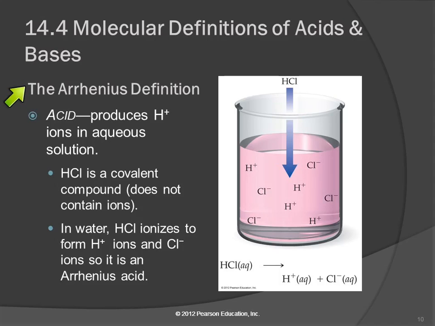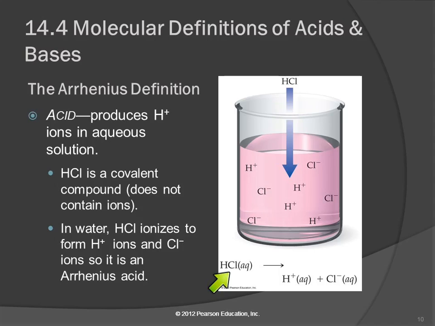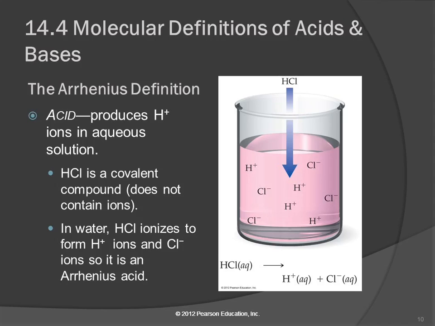The first one is the Arrhenius definition. This definition says that an acid produces hydrogen ions in aqueous solution. If we look at hydrochloric acid, HCl, it is an acid when dissolved in water, but it's actually a covalent compound in its pure form and it's a gas at room temperature — hydrogen chloride. There's a covalent bond between the hydrogen and the chlorine. But when you put that into water, it ionizes and forms hydrogen ions. So we define that as an acid because it produces hydrogen ions in aqueous solution.